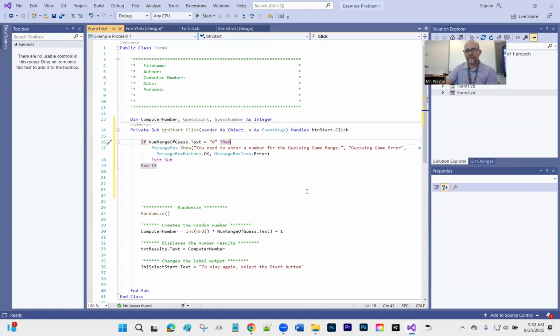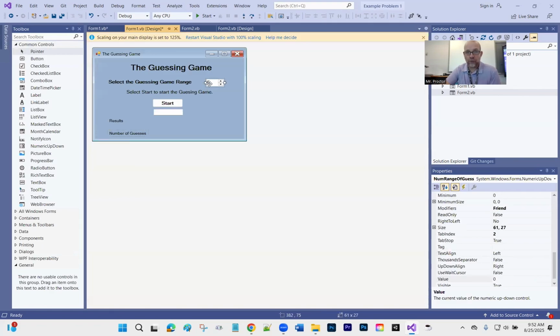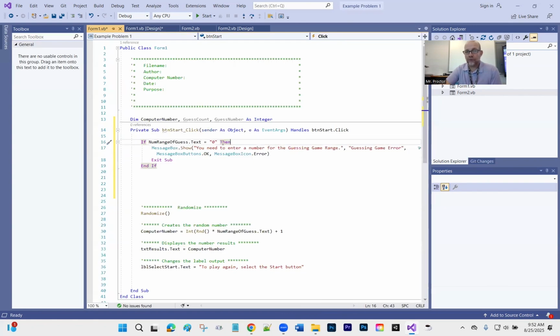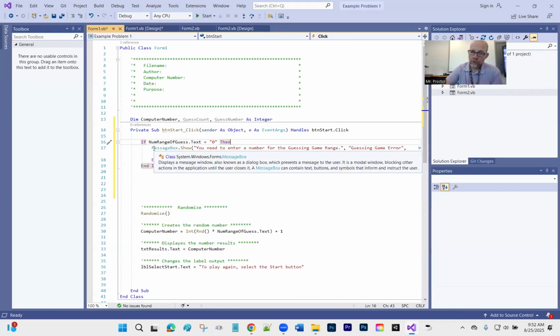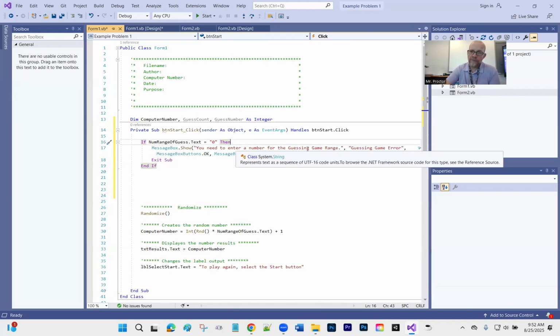I'm now displaying inside the button the first couple of lines I'm adding in here. I'm doing an if statement on a text box. The guessing text box right there. I'm doing a test to see if that text box is equal to 0. As a user during runtime, you should be giving a number like 2, 3, 10, 100, 500 for the guessing game. So if this is true, if there is a 0, you'll have a message box displaying this information.